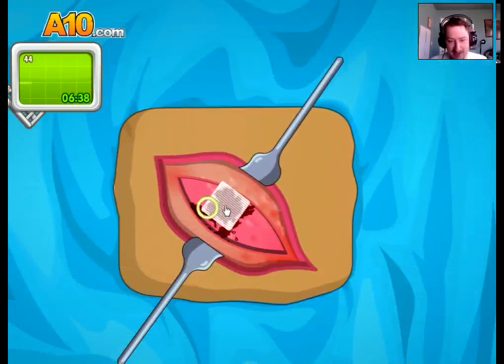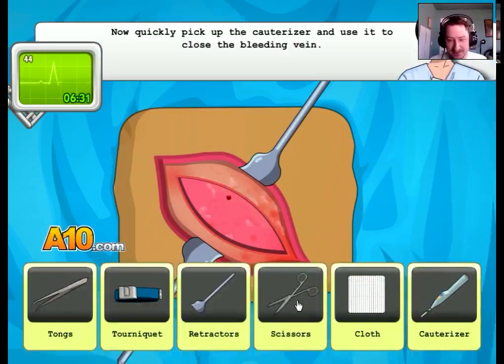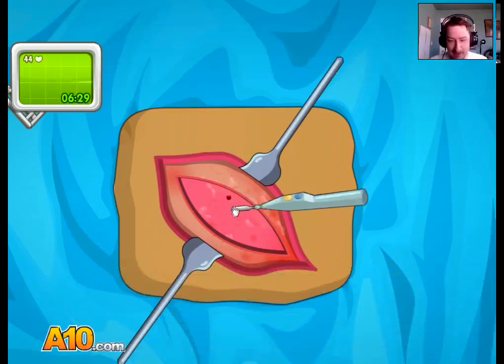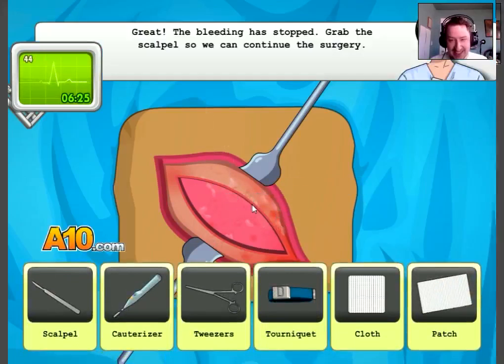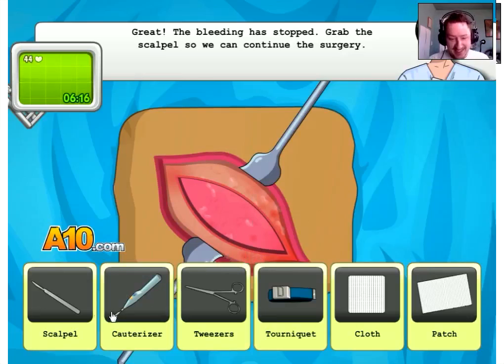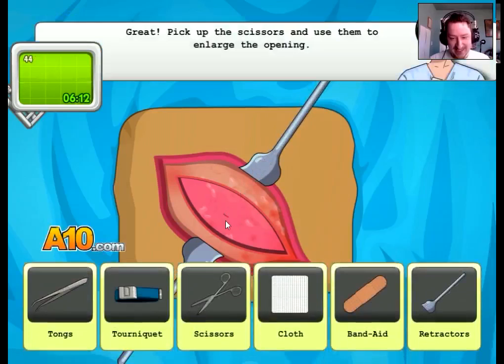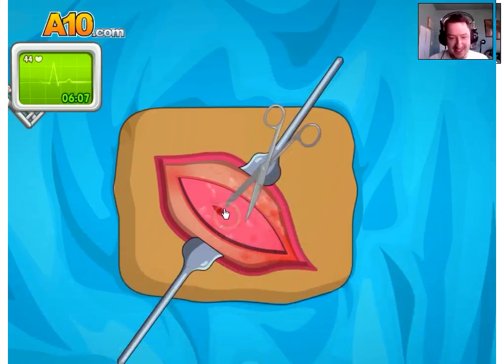Need to just blot all this up. Okay. We need a cauterizer. Need to burn that sucker shut. Hold still. Do we even give her any antiseptic? I mean, we did the antiseptic. I can't even remember what it's called now. Grab the scalpel and cut further. What was that? Okay, we gotta cut it home with the scissors some more.